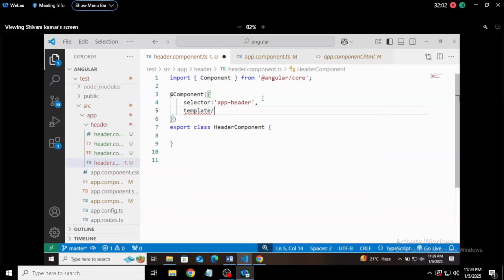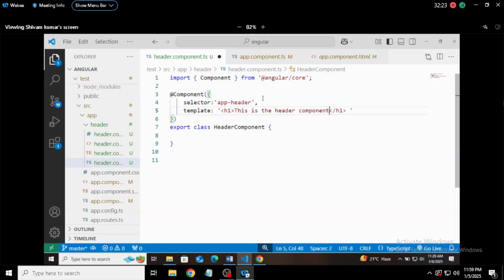colon, template colon single quote. Now in the single quote you can write your HTML. So I will write an h1 tag, close the h1 tag, and simply write that this is the header component.